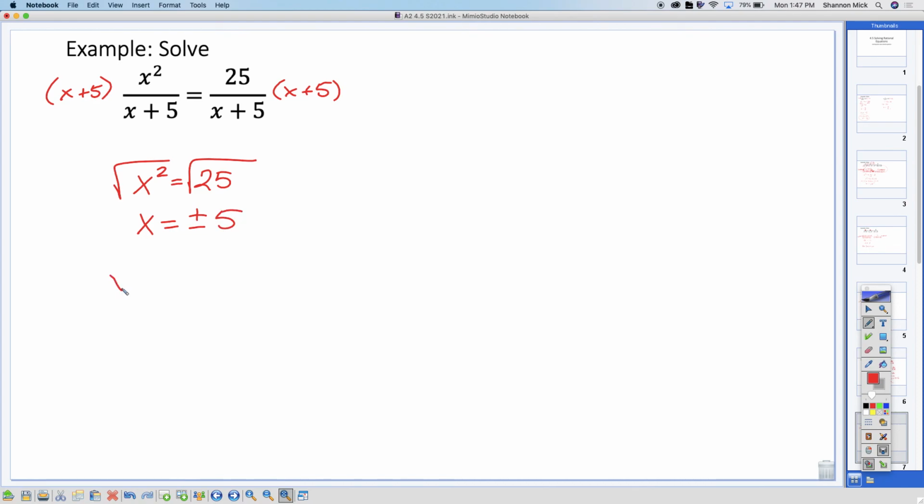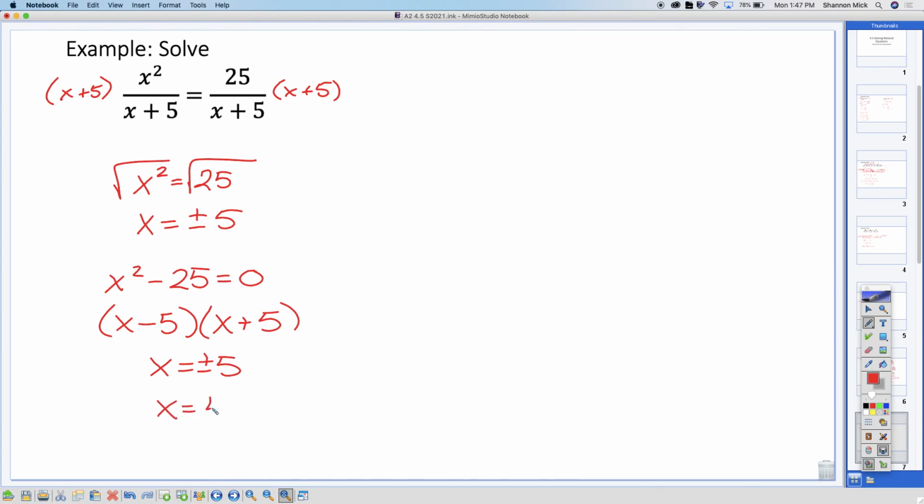But sometimes people forget, and so if you set it equal to 0, you would have the difference of squares, yes? And it would factor. And you would get plus or minus 5. That is why it's plus or minus. Are they both good? No. Only one of them is good. Positive 5 is not good, so x does not equal 5, and x cannot equal negative 5.